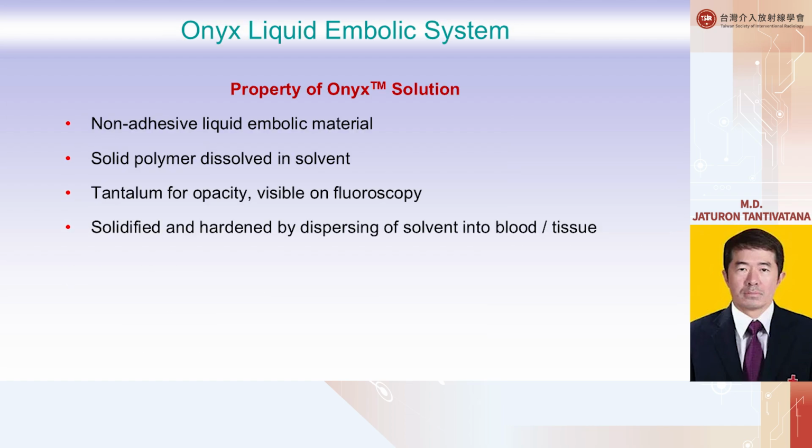The main property of the Onyx solution is that it's a non-adhesive liquid material composed of a solid polymer dissolved in the DMSO solvent, and they use tantalum for opacity, which is visible on fluoroscopy. The mechanism of treatment is solidification: it hardens as the solvent disperses into the bloodstream or the surrounding tissue, which makes the ethylene vinyl alcohol become thicker and thicker.